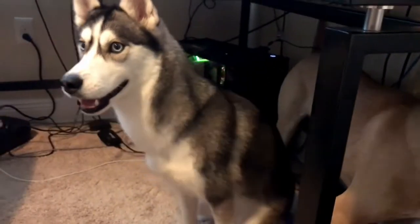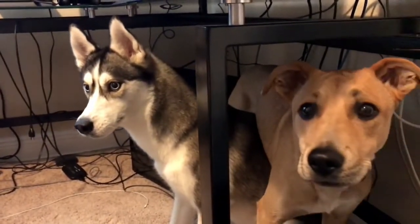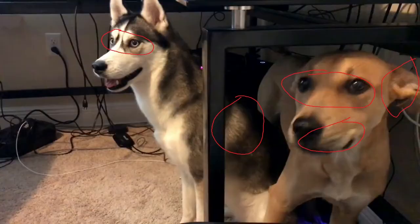So here at 50 seconds, we see that he is now showing the dogs the cardboard cutout. We can see that they are responding negatively to it. I believe it's a boxer pit bull mix, the brownish color dog. We can see that the eyes are big and alert. The ears are tucked back. The mouth is tight. These are all very clear indicators that that dog is stressed and does not like what is happening. So already, not off to a great start.